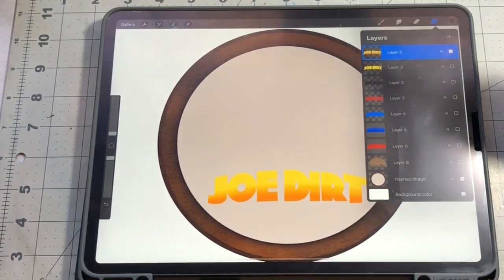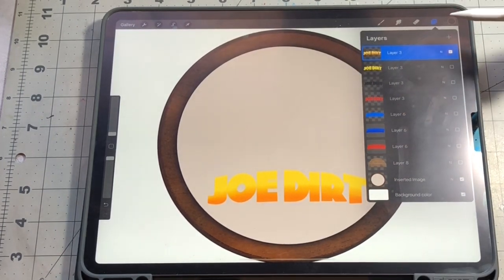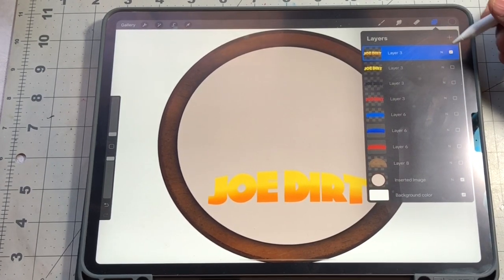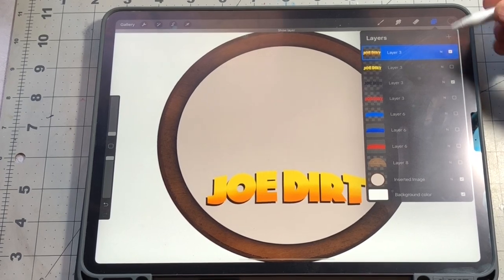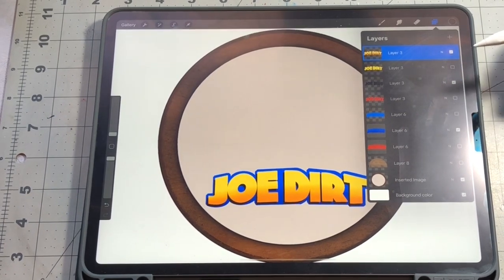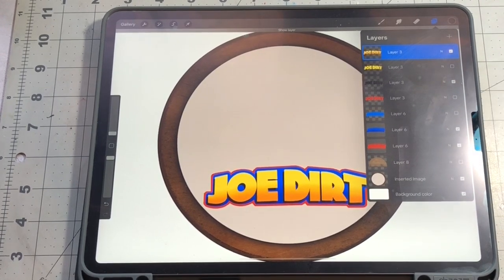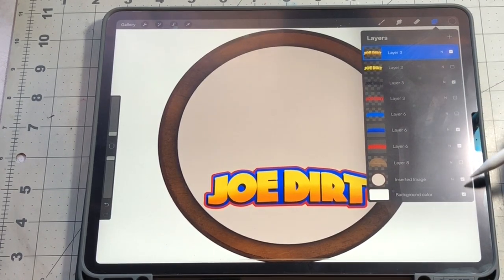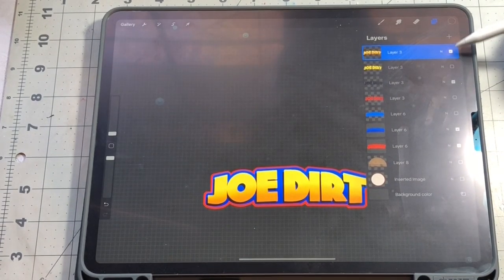So I created this in different sections. Each section is going to be a different mask that I make in my Cricut. I created Joe Dirt, and then I'm going to have a black layer behind it, then this blue layer and then a red layer behind it. So what I did is I saved each one of those, and I'll show you what I saved here.